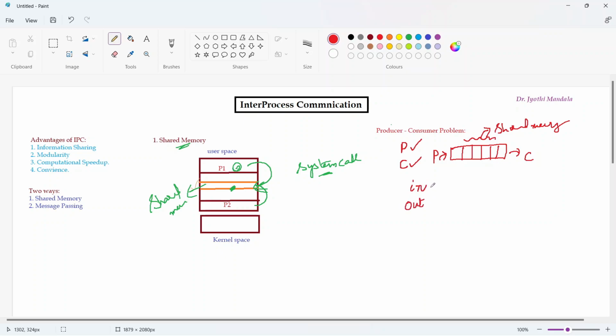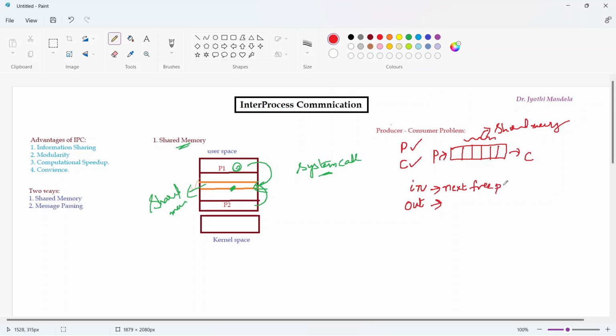The in variable will point to the first free position, or I will say the next free position.